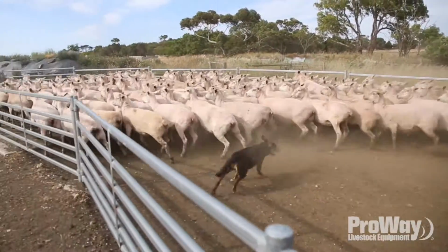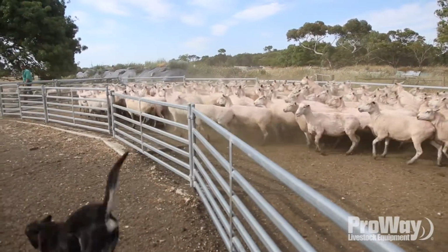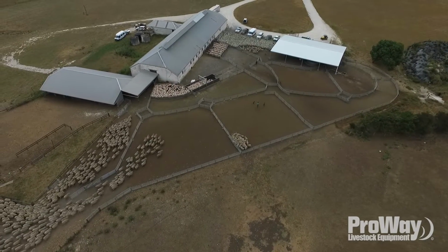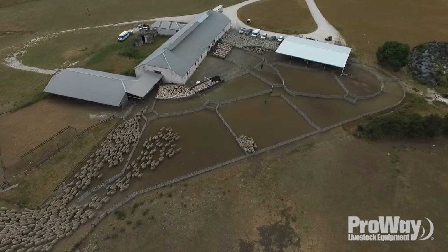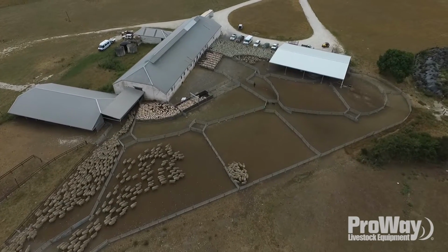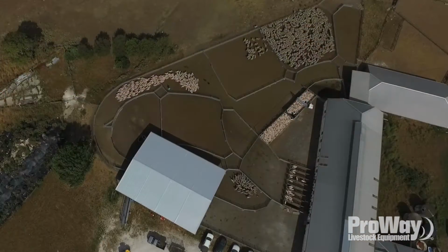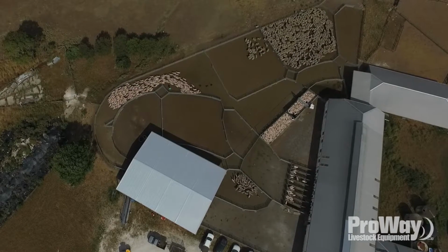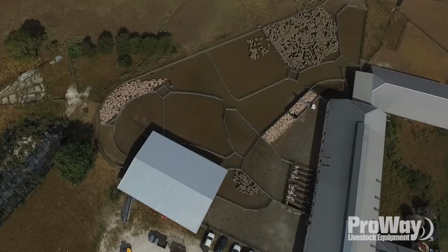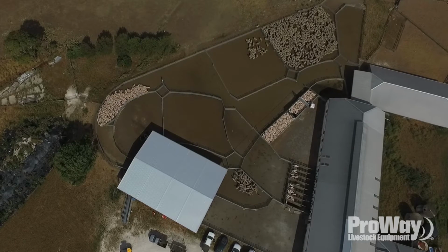And I handed over the management of the place to Tom some 5-6 years ago. He elected to put in a set of sheep yards, and this is the result, what you're seeing today. Since the ProWay Yards have been put in, everything seems to flow evenly instead of actually fighting them all day by running into corners, and having smooth edges to allow the stock to flow makes a huge amount of difference for us.